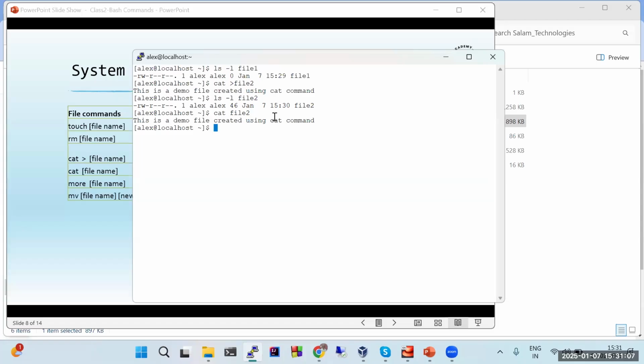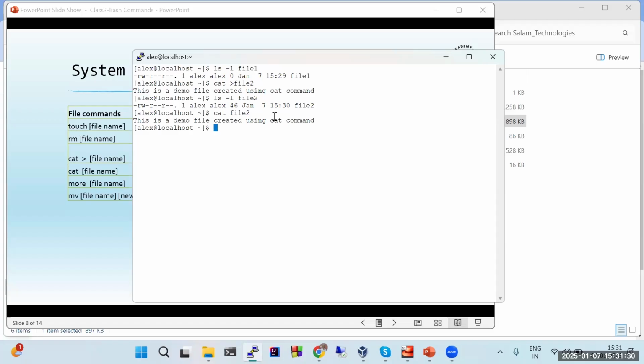Touch just creates the file without content, so then you need to edit this file again if you are using touch. This one is create and add the content. Correct. These are things sometimes we might have to use in a script. That's the reason this cat and touch are there.